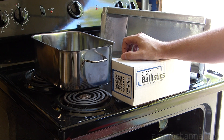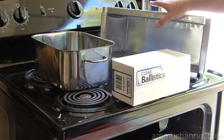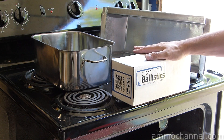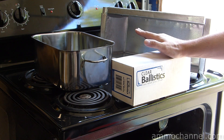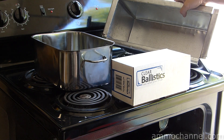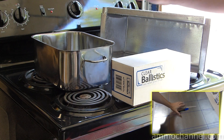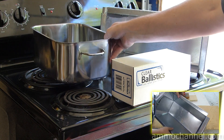Time to melt down and reform the ballistics gel. What you're going to need is, obviously, a mold. The manufacturer Clare Ballistics sells some beautiful molds at very reasonable prices. I almost ordered some, but then I decided to try my hand at making my own — pretty simple, using just folding metal from the hardware store. Click here for instructions on how to do that, or you can find things at thrift stores very inexpensively.